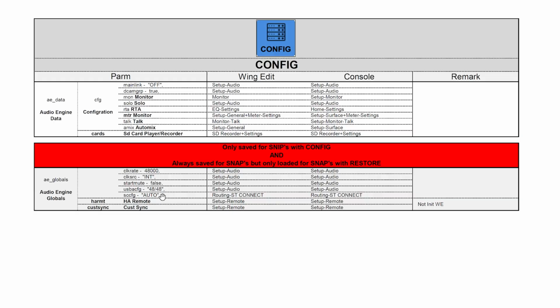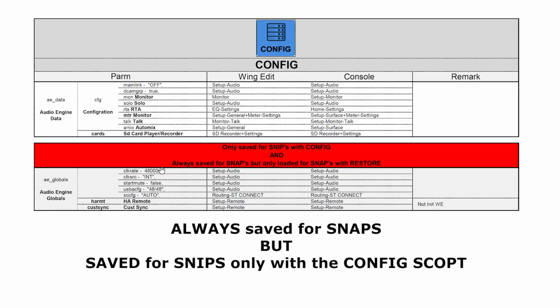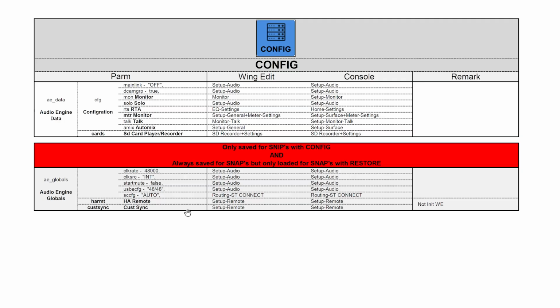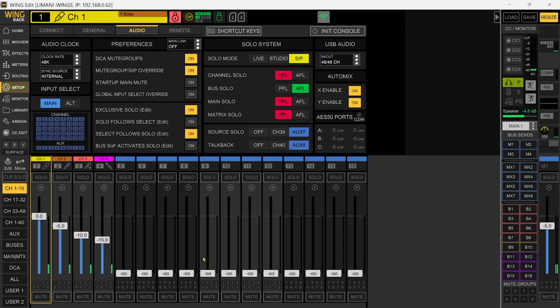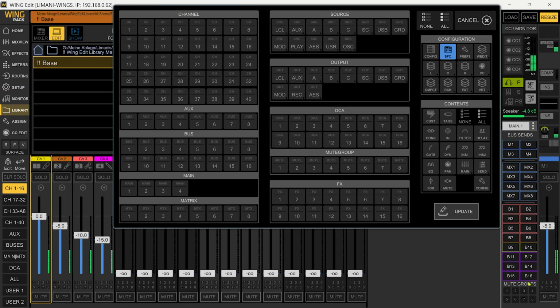And now I have those which I already mentioned under always, but I can't mention it often enough. For the snap, the scope config does not care about those parameters, but for the snip, and I've gone through that already, where you find them, it's just mentioned for completeness. They are saved in the snip. So be careful about those, especially since the clock rate is included. In case you do some CD recordings and live, don't mix that up in the snip when you use snips. Yeah? So next is the surface configuration scope.